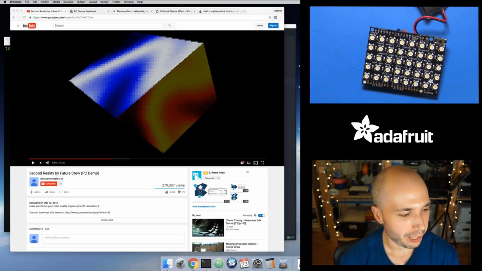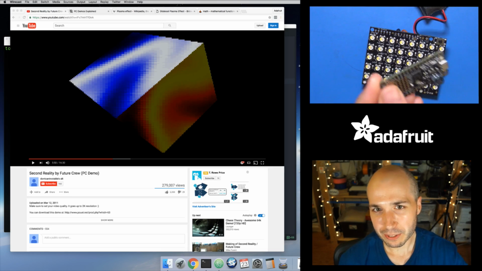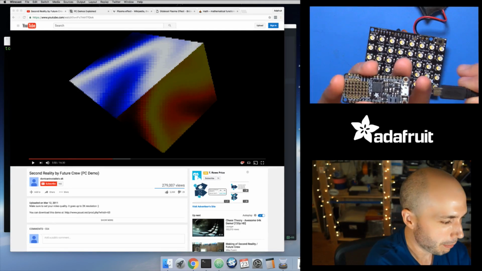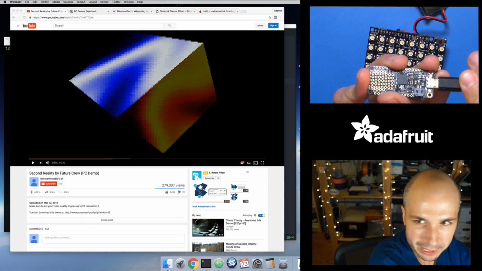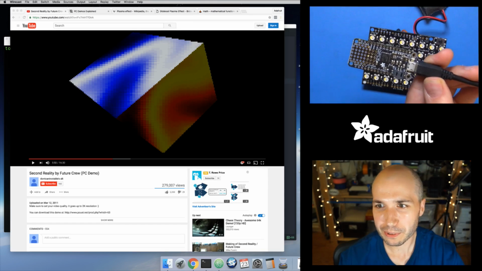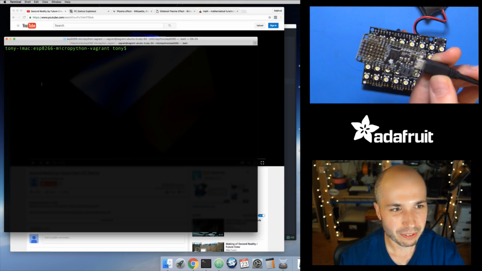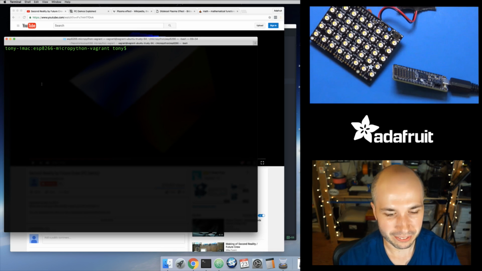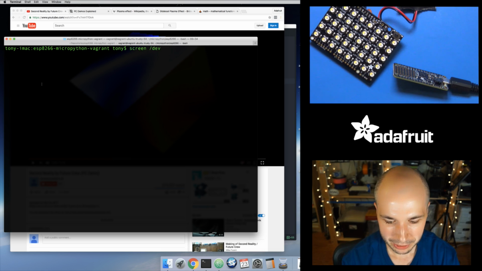This thing's a little more low end, but the cool thing is Scott, another person at Adafruit, has been working on porting MicroPython to it. So let me plug this into my computer right here, and I'll show you real fast that this will show up as a MicroPython type device. If I connect with screen, the serial terminal, it creates a USB to serial connection here, and it looks like a USB modem device basically.